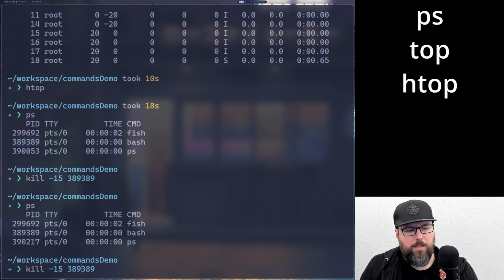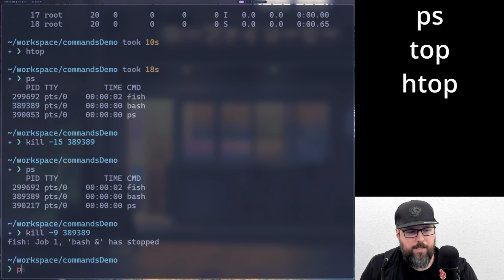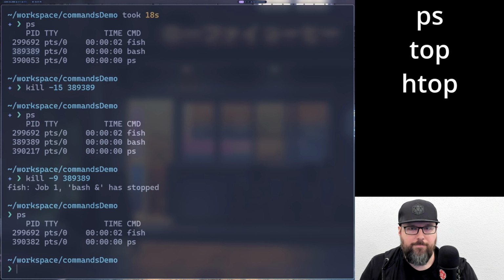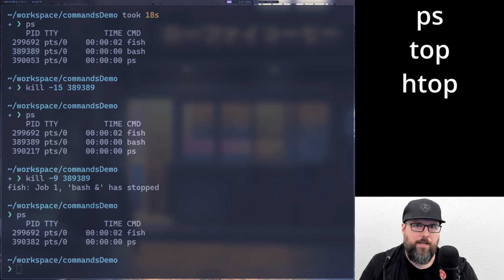So when you have a stubborn process that does not want to shut down, say you had a process in the background and it was working and you just want to shut it down, you can do -15. If it's refusing to shut down, you can do -9, and that forces it to die. That just kills it fast, with no letting it safely save anything or anything like that. Be aware, make sure you type in the right ID number, otherwise you could very well end up killing something important.